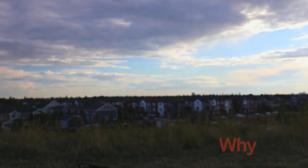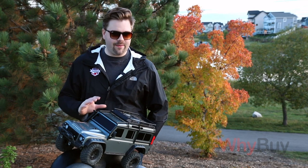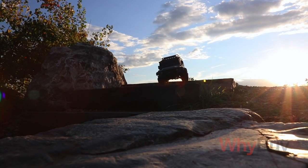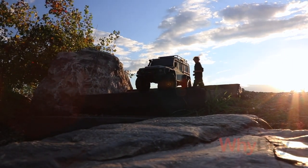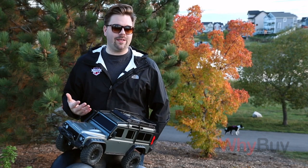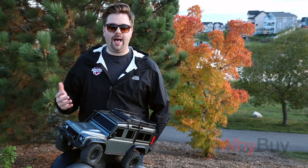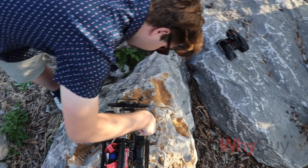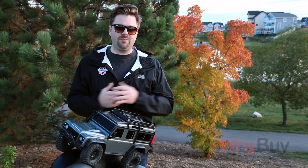So one of the recommendations I make, if you're gonna dive into it and get yourself a really cool RC car like the Traxxas TRX4, I'd recommend pricing out a package for it, or perhaps even going to your local hobby shop and looking, hey, listen, how much am I actually gonna get into this once I buy a big LiPo battery and a charger for that LiPo battery? So I'm currently using the charger that I use for my other LiPo batteries for my RC tugboat and other toys, but I did have to get a specific adapter to charge Traxxas batteries. Price it out, make sure you know what you're totally gonna get into, because I already did have a charger that would work, I just had to get a special adapter for it.